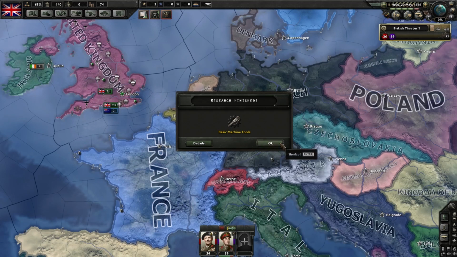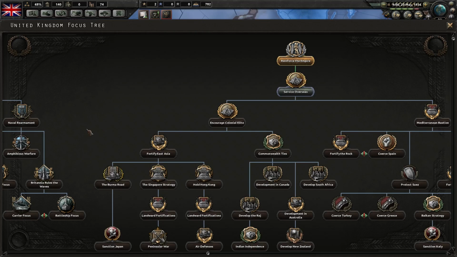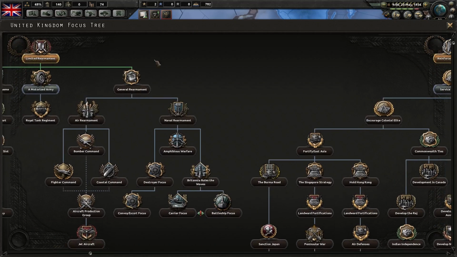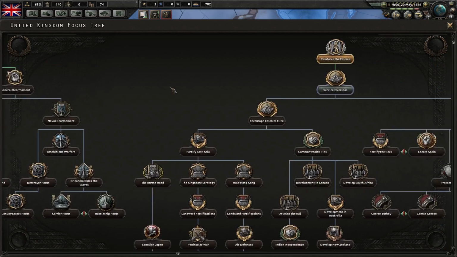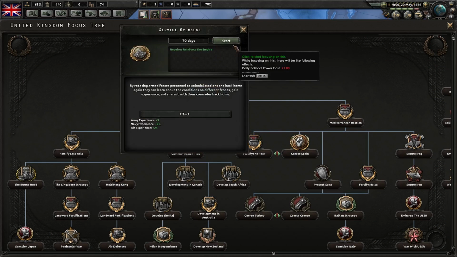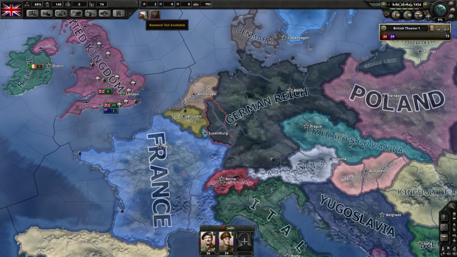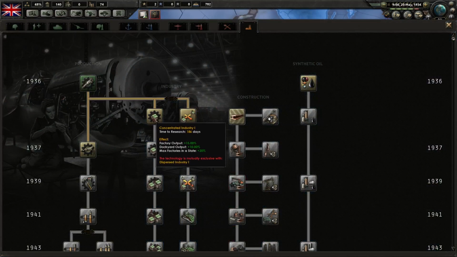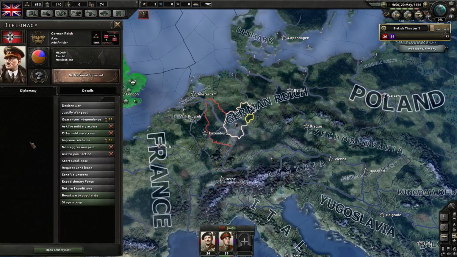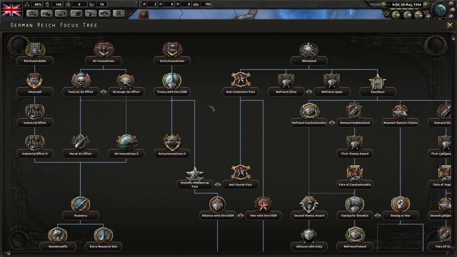Reinforce the empire and basic machine tools. Service overseas, that would be a good one. Yeah, I'm going to do service overseas, which gives more army experience, navy experience, and air experience. Okay. Let's go with concentrated industry. It's better than dispersed industry. No focus.